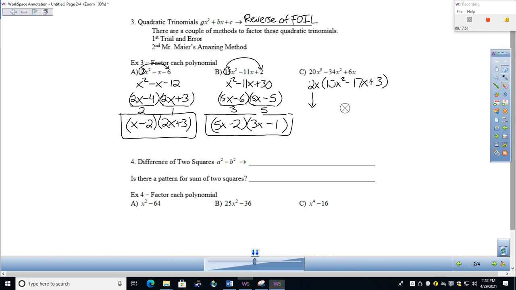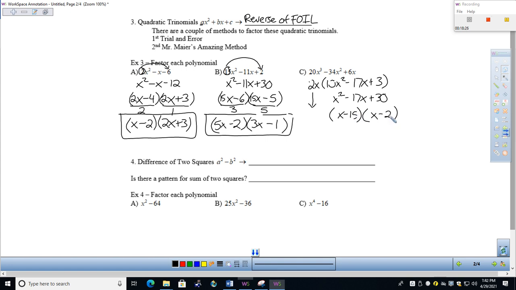So, I'm going to use my method one more time for you, see if the third time works. So everybody, I'm going to take that 10, and now I'm going to multiply it over to the other side, and so I get x squared minus 17x and plus 30. I have to be able to factor this with my two binomials. So I know it's x and x, and I leave a little room in front. I am looking for two numbers that will multiply to positive 30 and add to negative 17, and it should be minus 15 and minus 2.